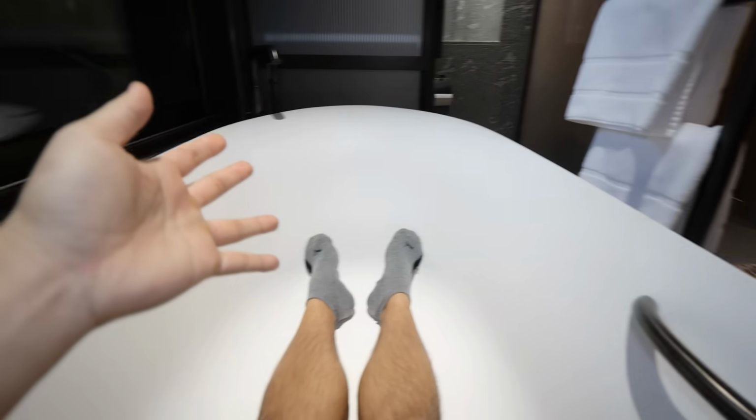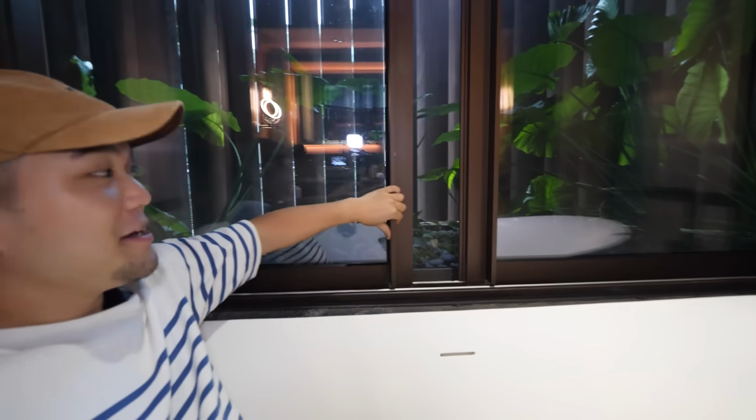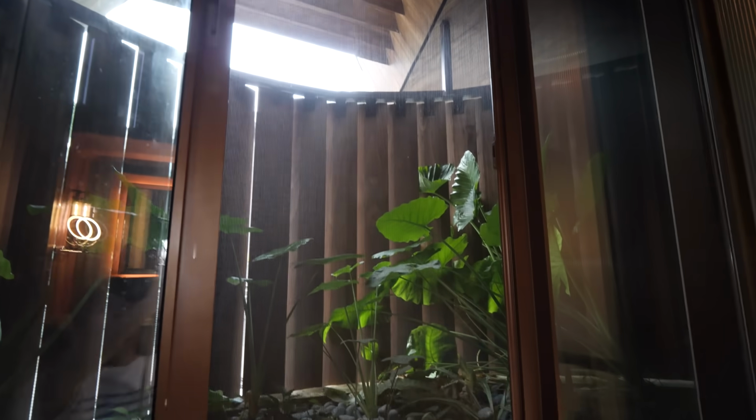The bathroom is pretty big, and what's interesting is that I can actually open here and have some fresh air come inside. I'm not sure if locals will want to open this because there's some nice aircon coming from here. But what's nice is that there is a mosquito net here, so you don't have to worry about being assaulted by them. Oh wait, I know why they installed this. It's to listen to the sound of nature and insects and birds. Again, I love the sound at this hotel.